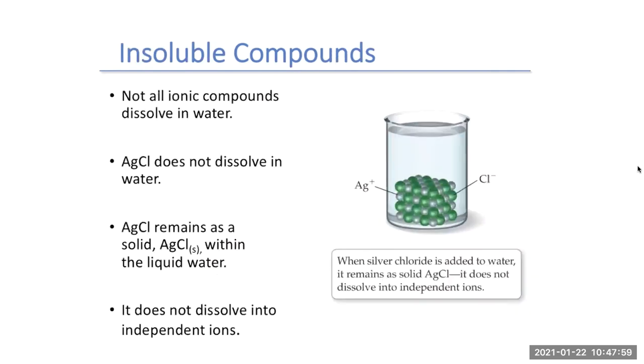When something is considered insoluble, that means it does not dissolve. The water will not start to pull off the ions and hydrate them. So instead, it stays as a crystal at the bottom of the flask. An example of this is silver chloride. Silver chloride does not dissolve in water. So if we take silver chloride and put it in a beaker of water, it's going to stay a solid on the bottom of the beaker, and it does not dissolve into its individual ions. So that's the difference between something being soluble and something being insoluble.